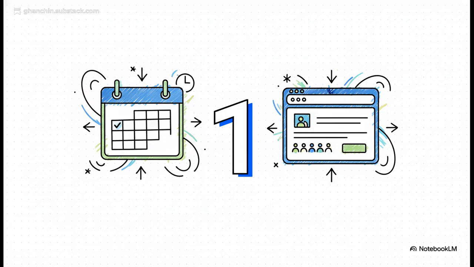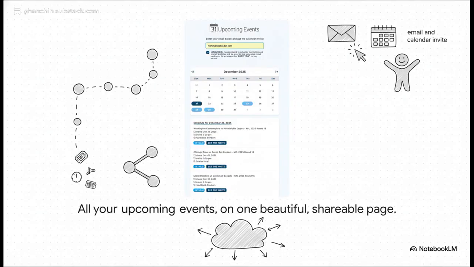Yep, you're seeing that right. 1 minute. From the moment you create an event in your calendar to having a live, shareable page that's ready to go, that is the entire setup time. It's a pretty bold claim, so let's see what you actually get. And here it is. This is the end result, a super clean, simple, and shareable landing page that lists out all of your upcoming events. Your customers just show up, pop in their email, browse what you've got going on, and sign up.